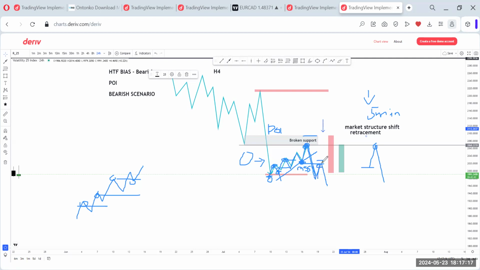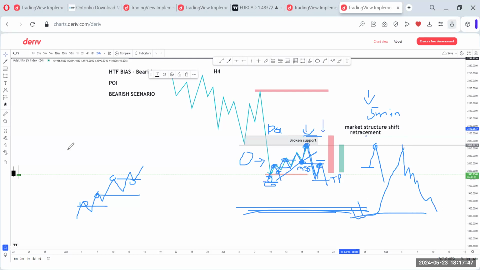So as price retraces back into your area, you can still take your entry because you're on the 5 minutes, put your stop loss right above the structure, and then you go for the immediate low as a target, as your TP1. And if you have other entries, you can hold on and then target a higher time frame zone. All right, so you can switch back to your H4 and look at the low that was formed before price went for the retracement, and then you can use that as a target. So you'll be looking at targeting very soon.